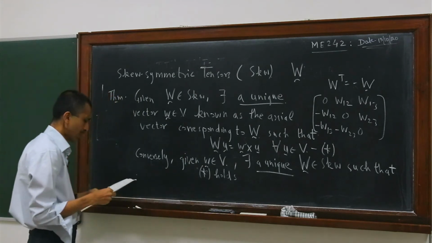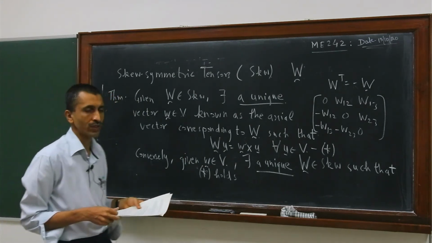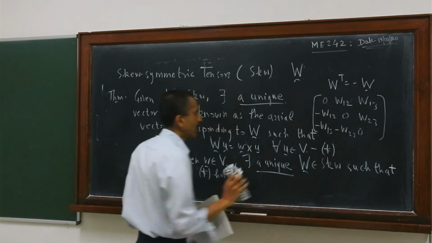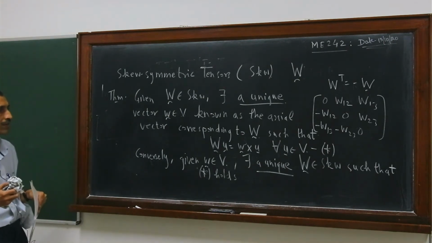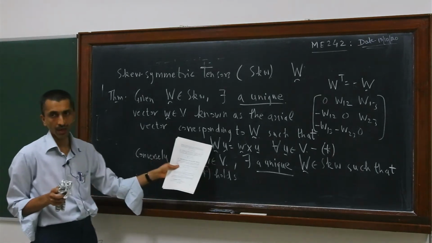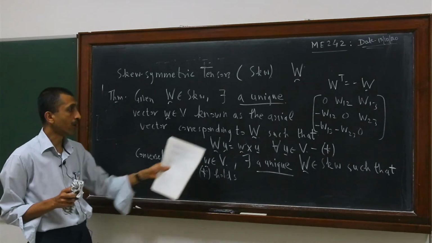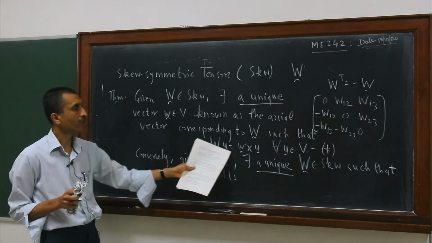So this is a theorem. I am not going to give you the entire proof. The proof is slightly complicated. As I said, since this is a beginning level class, I will not give the entire proof for this. I will just present the index notation version of this particular relation. And I will also tell you how to construct small w if you are given capital W, and how to construct capital W if you are given small w.